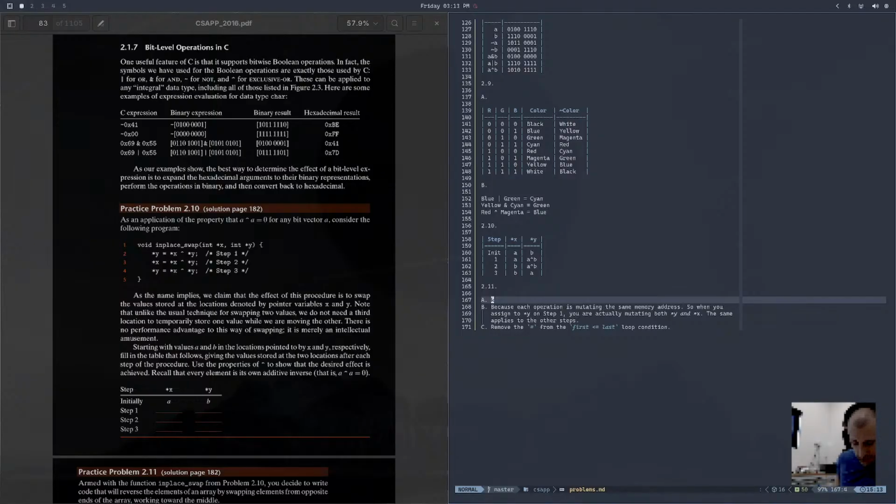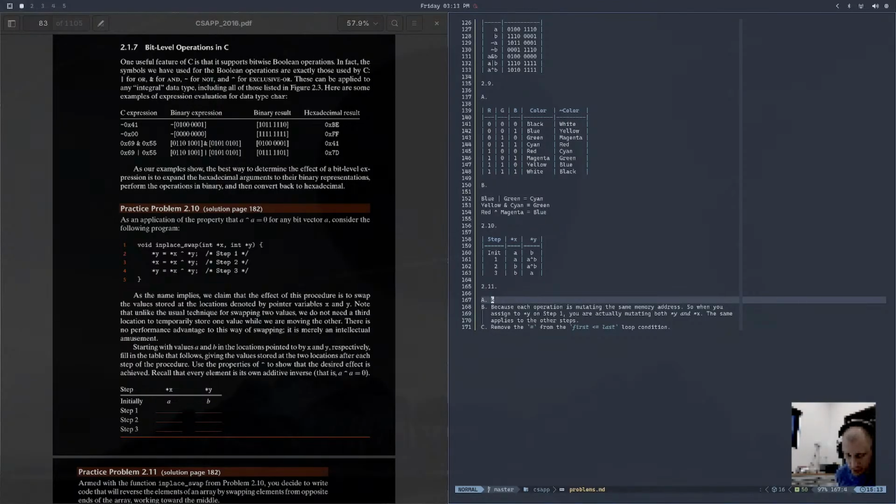211. This problem illustrates a subtle and interesting feature. In this case, arguments x and y to in-place swap both point to the same location. When we compute *x ^ *y, we get 0. Then we store 0 in the middle element of the array, and the subsequent steps keep setting the element to 0.